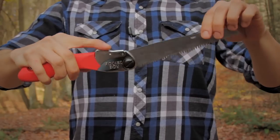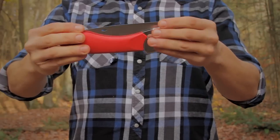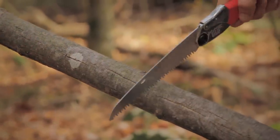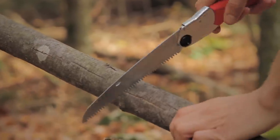But with all that being said, let's cut some different types of wood and see how it performs. This is tulip poplar, about maybe 1.5 to 3/4 inches in diameter. See how it goes through this dead and dried wood.